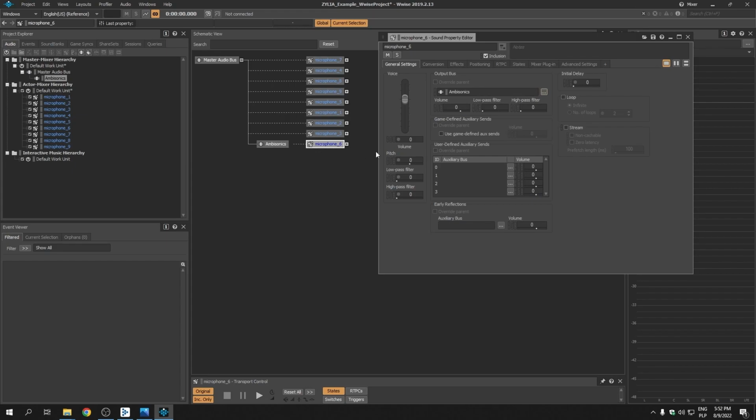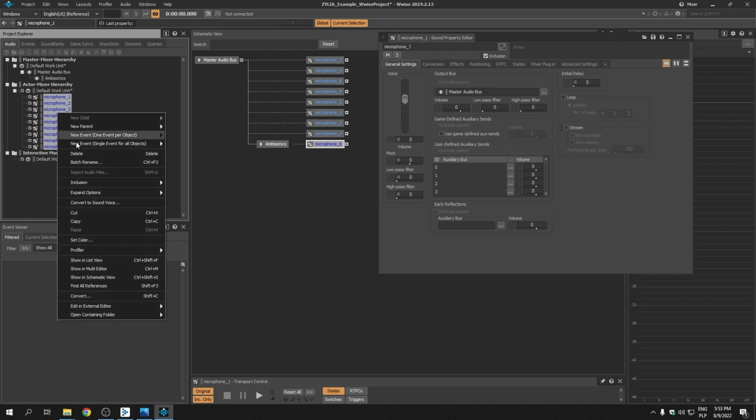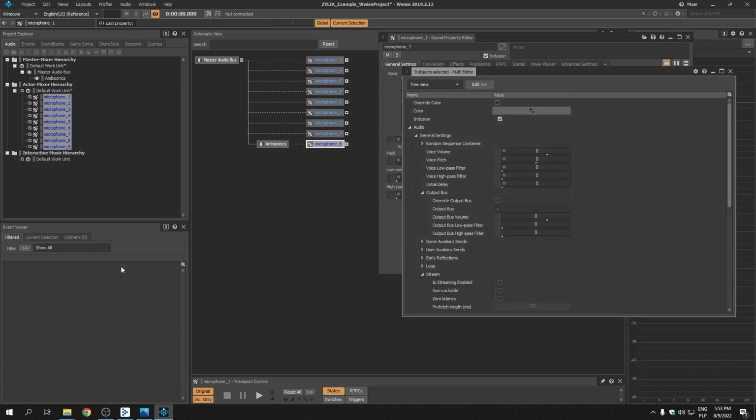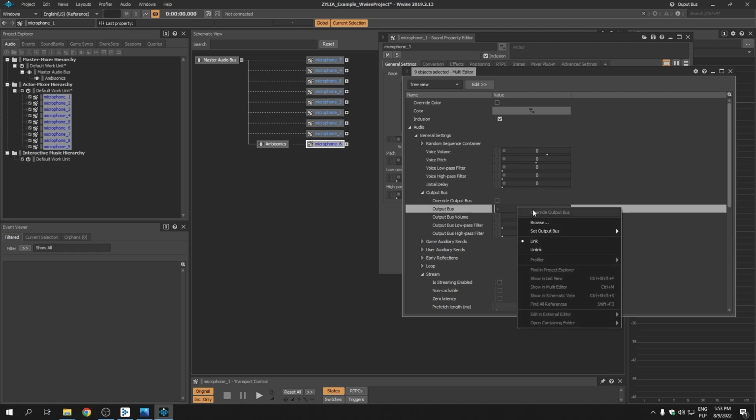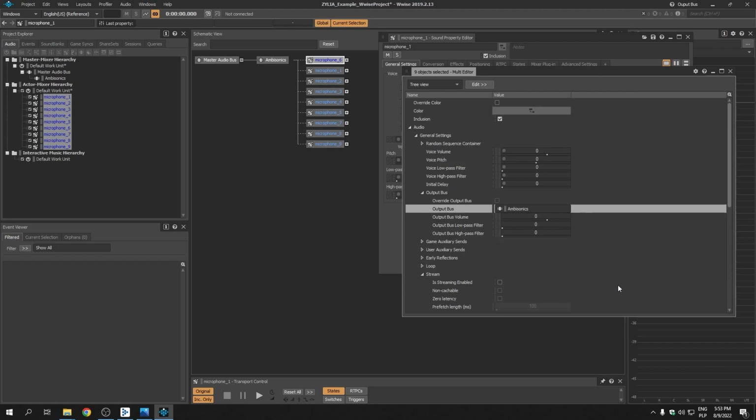And we can change it to Ambisonics, but the more comfortable way of doing that is to select all microphones in the Project Explorer, right click on Show in Multi-Editor, and we can select Output Bus here. So set Output Bus, browse Ambisonics, okay.